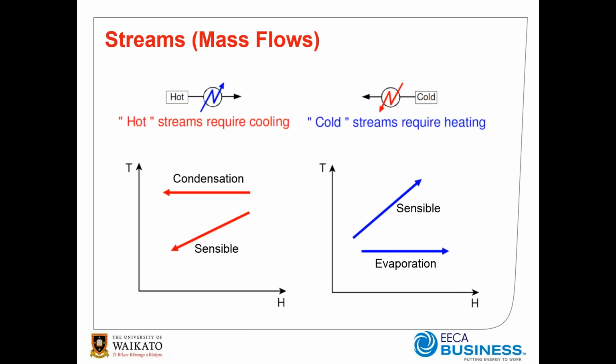And you can see on the two temperature enthalpy diagrams, if we have a horizontal line, then that essentially means we're changing in enthalpy without changing temperature. Therefore, it's condensation, or in the case of a cold stream, it's evaporation. The slope of the lines, if we have a sloped line, then we're having a change in temperature, which then releases a duty or gains in duty. And this slope of the line has some significance.